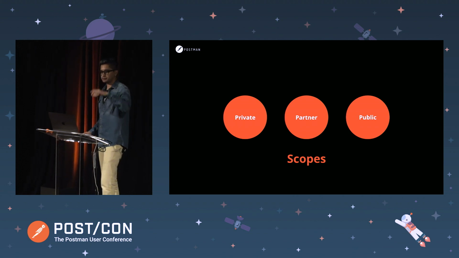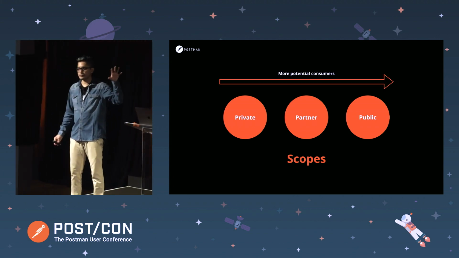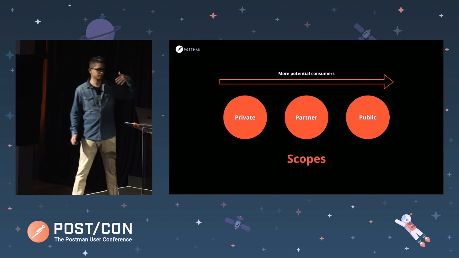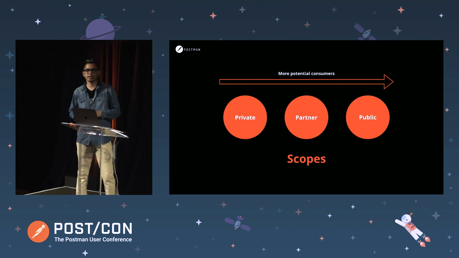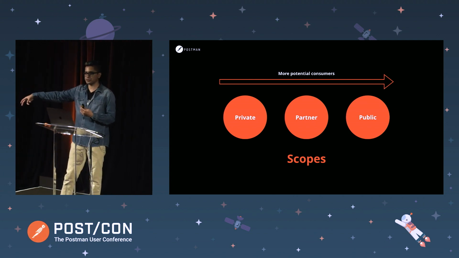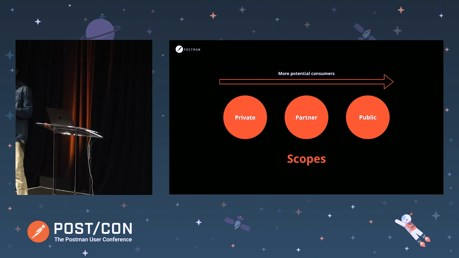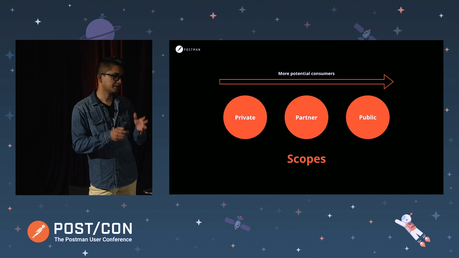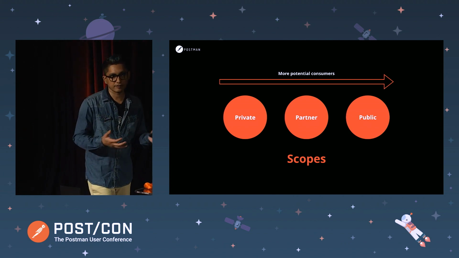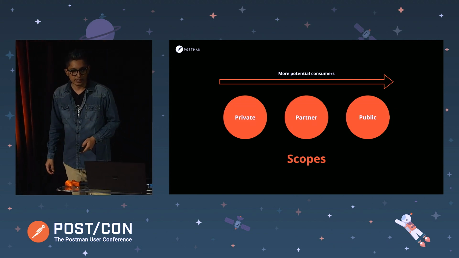So just defining that, depending on which of these stages your API is in, you have more potential consumers. An internal API might just have a few downstream consumers, like other services which would be using it, or all the internals, essentially. Then you have the partner APIs, where you would have people sign up maybe, and you have restricted access to it, but public would potentially have more consumers.